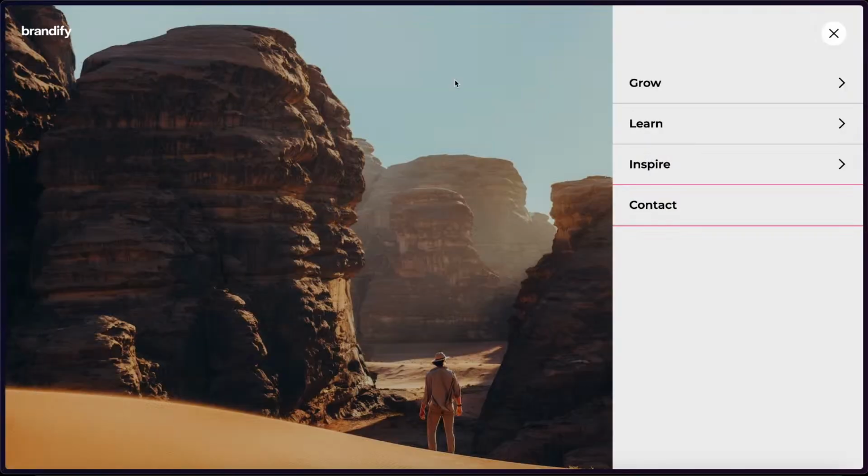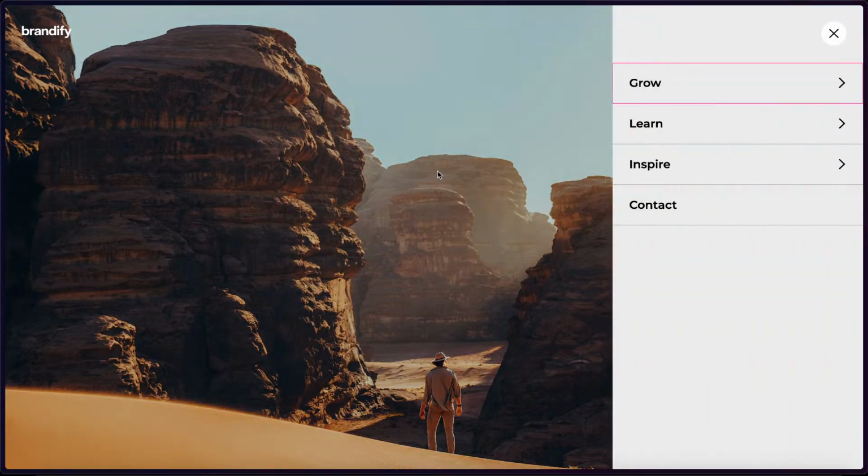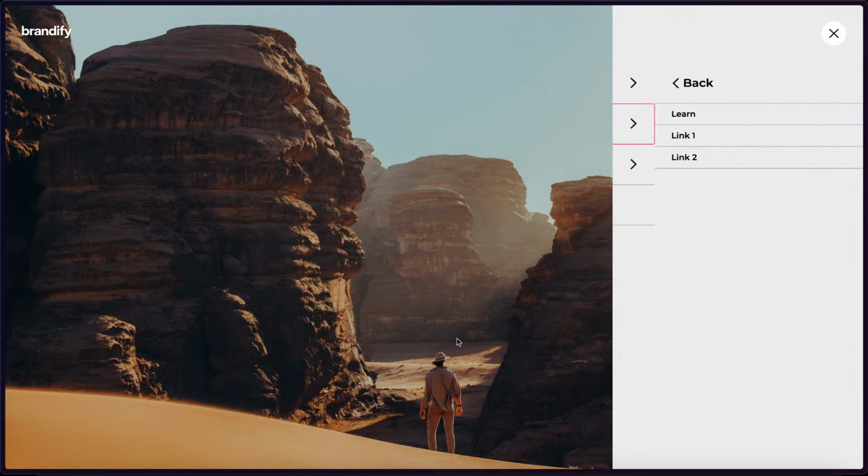So if we save that and refresh here, if I hit enter, it focuses me now on the first link. When I hit tab off of contact, it goes to the menu button, and I can keep going in an infinite cycle. So when I'm done with all these, I'm going back to menu. Now when I hit learn, enter, that is one thing we'll need to fix: I hit learn, but I'm focused on the links that are out of view. So if we open learn, we probably want to focus on the first link in this list. But anyways, for now, I'll just keep hitting tab till we eventually get to these guys.